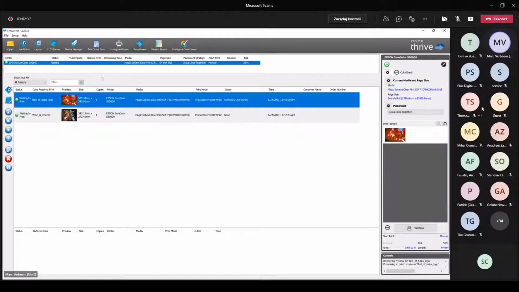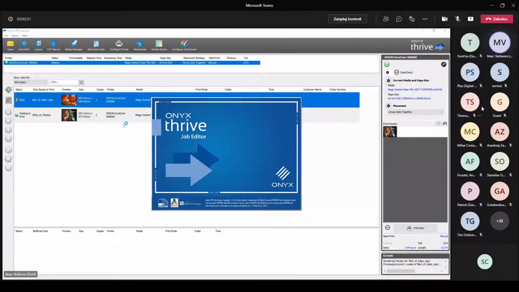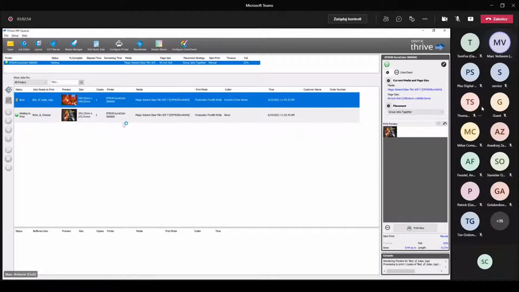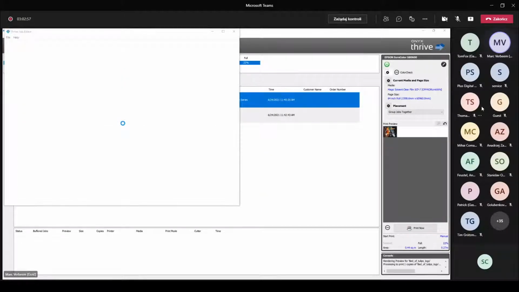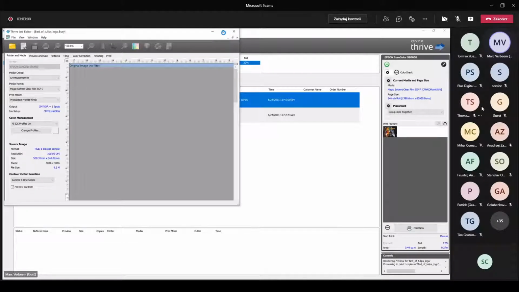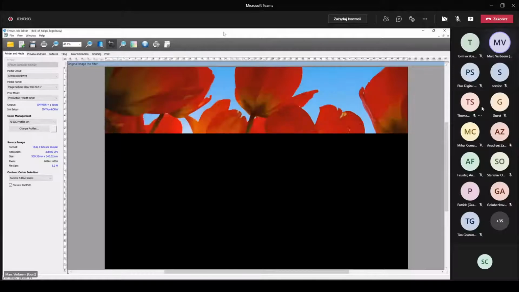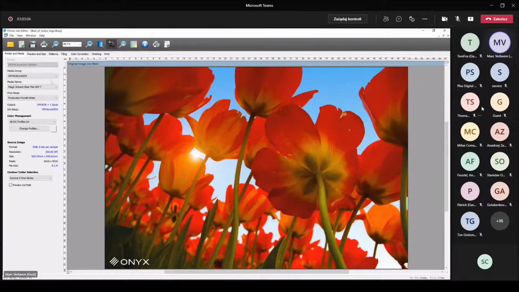Now, if you want to edit certain things on the file, I can right-click on it and open in Job Editor, or I can go to the blue symbol here, which is Job Editor, and then it will open up the job editor where we can do multiple things in regards to editing the job. Okay, so here's the first step. We already opened it for the absence show color. So if I have multiple printers, you cannot change it to the printer. You would have to reopen the file for the particular printer.